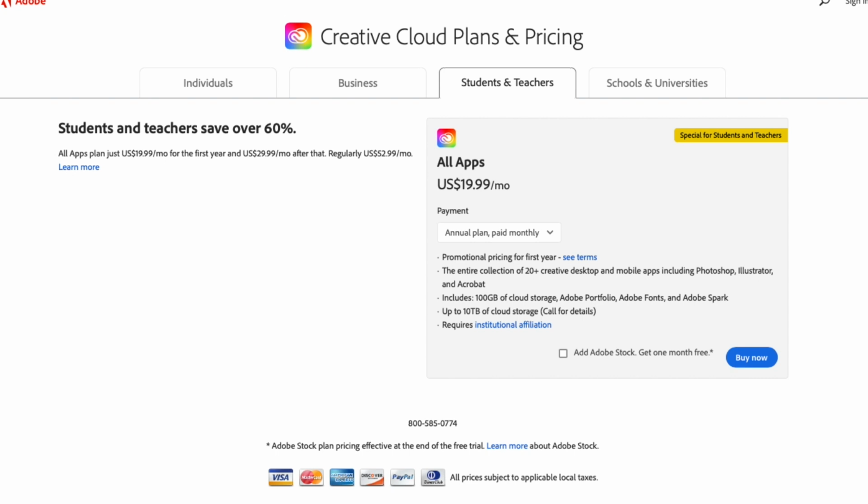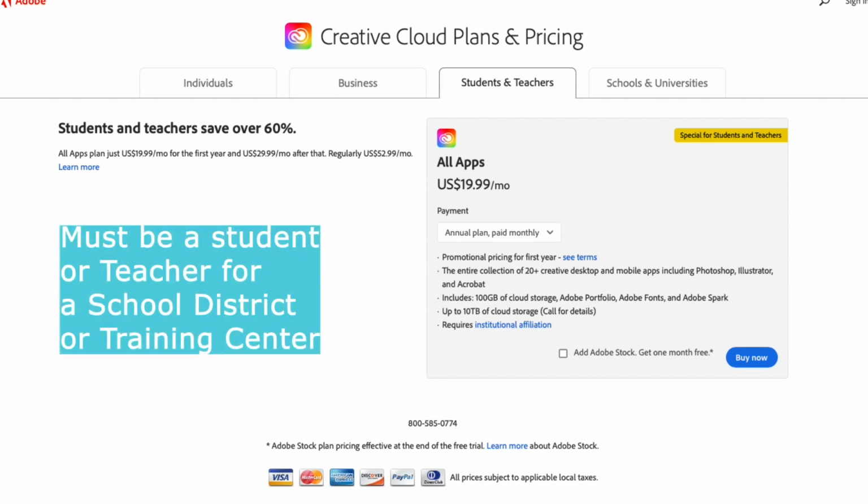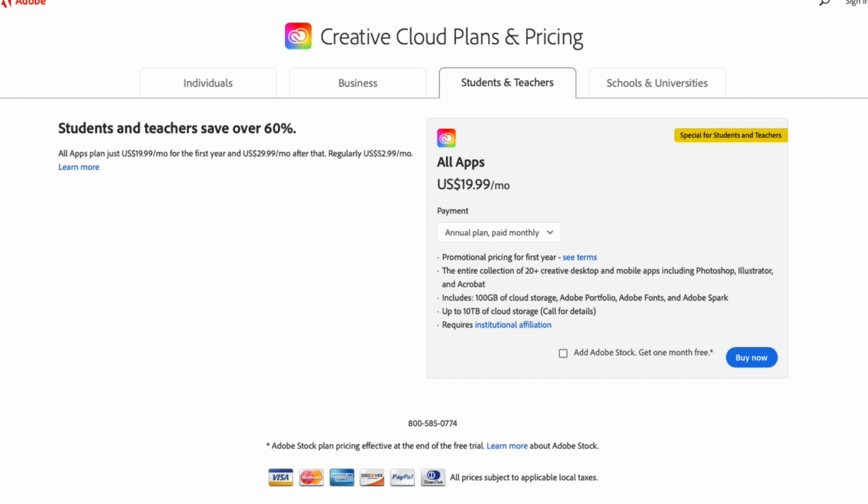Now, it might be tempting to select this plan and see if you can get away with it, but you must be a student and teacher at the district. This account is usually set up by the district's tech team. So that leaves us with the last two, which are the most common ones, business and individual.